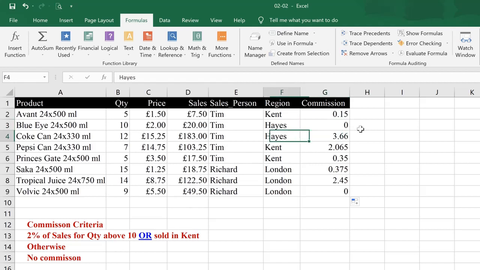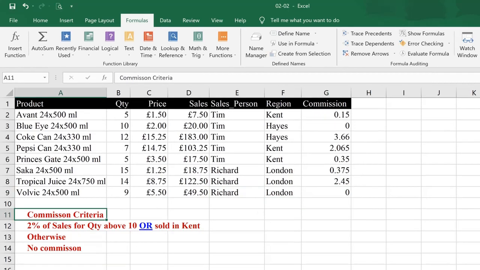In all other cases, if the region is Kent but QTY is not above 10, one is true, and we need not look at the other condition if one condition is already true. So London false, above 10 true, less than 10 false, not Kent false, both conditions false, so we generate a 0 commission for this salesperson.